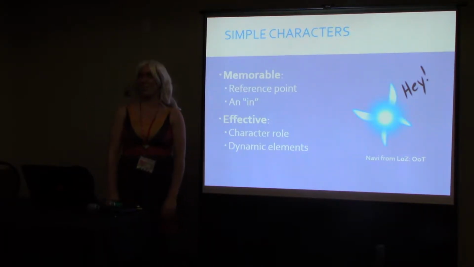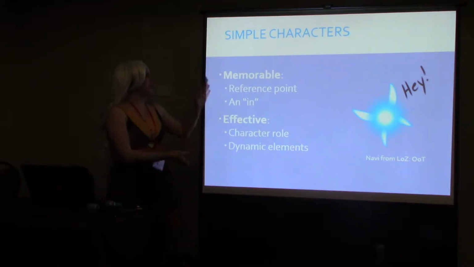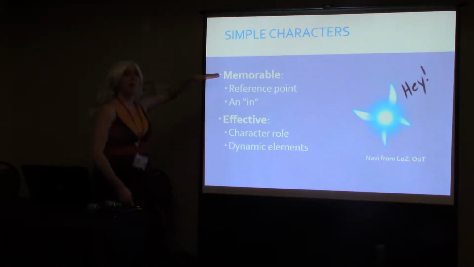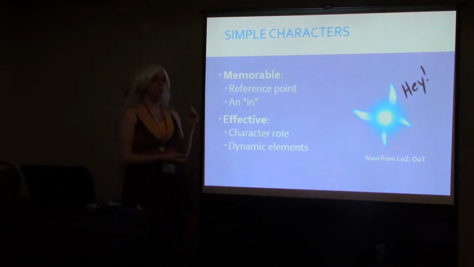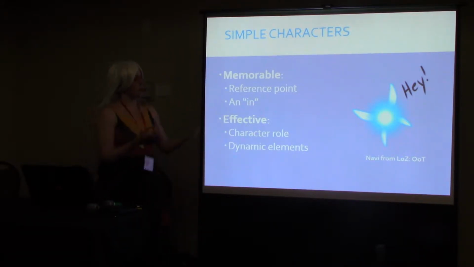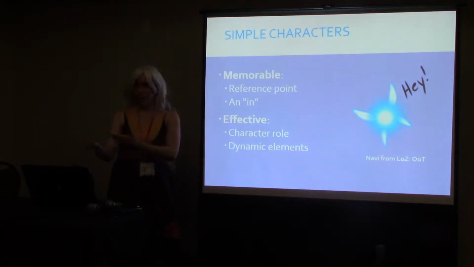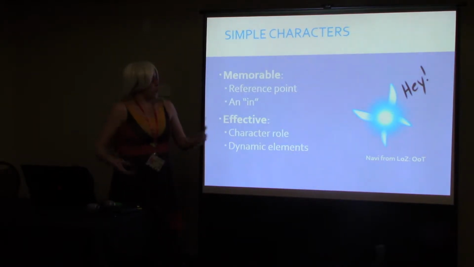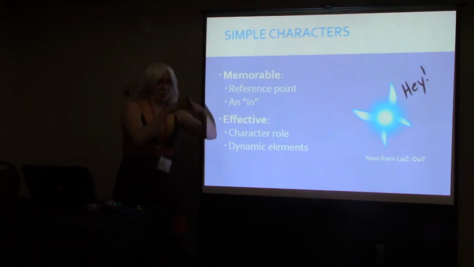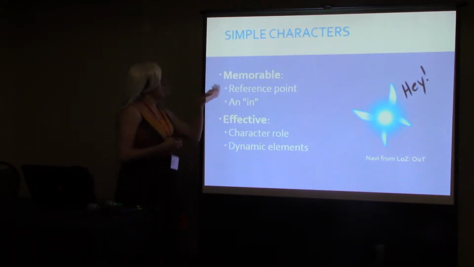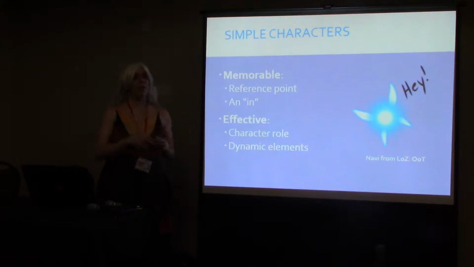Preference. It's fine. But for a simple character, the main key points are that they are memorable and they are effective. The thing with a simple character is they're usually a very excellent reference point. You see Navi, or Tattle, fairies in general, you know that Link is nearby in this game's system. It's a reference point. There you're in. The audience's connection for knowing someone else is there.